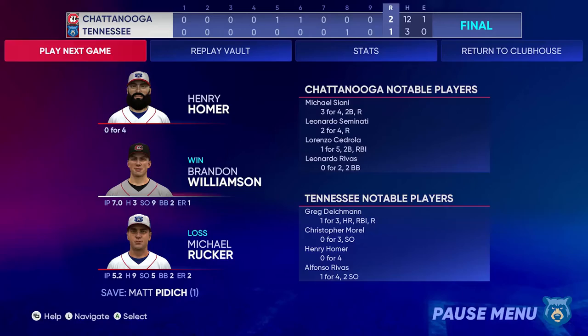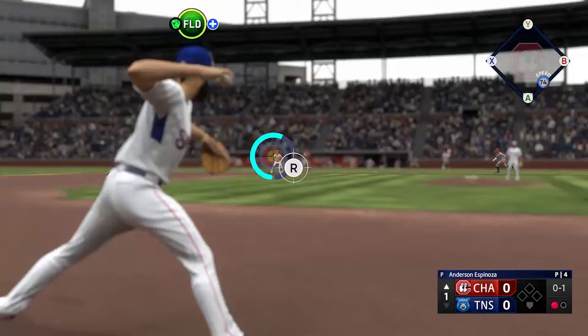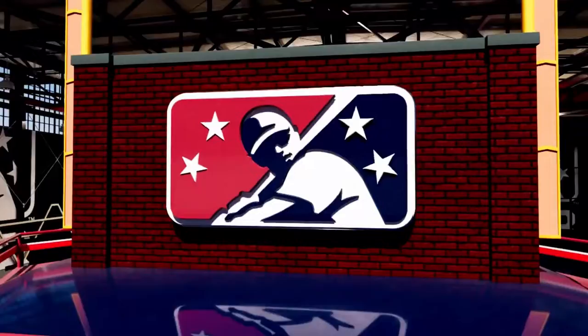All right, we have an 0-1 count. One out, no guys on. Going to first here. Bounced out to short, collects it. Oh, shoot. Throw off line, he's safe. All right, and I really got to start playing better. Two away with nobody out. I gotta play a lot better.